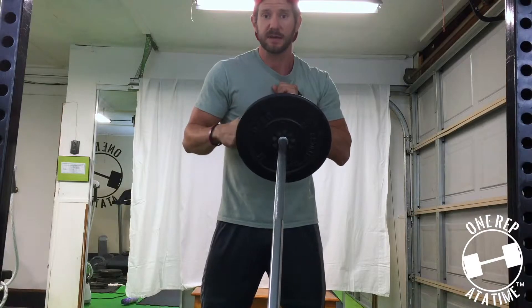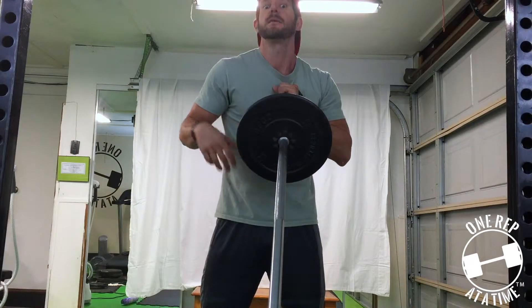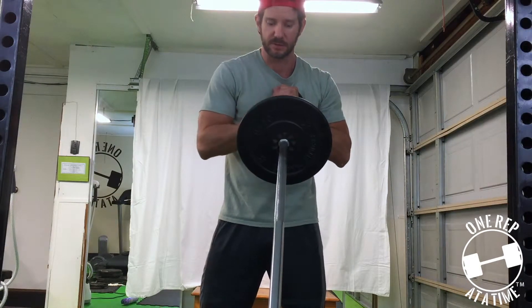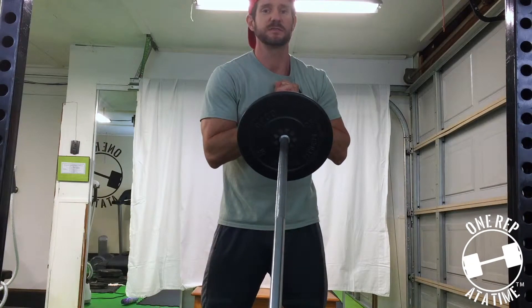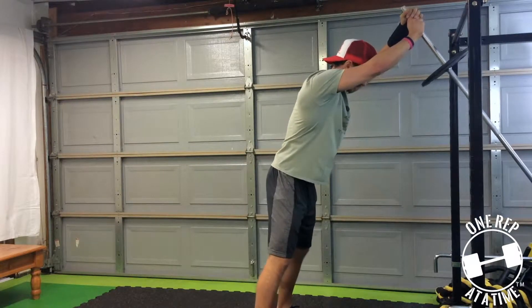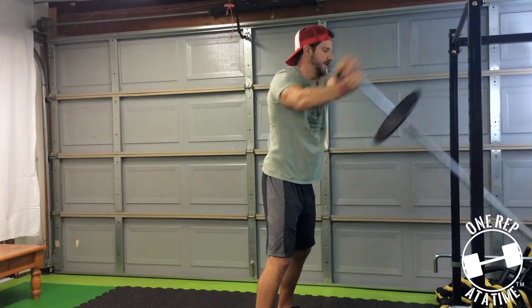As you can already tell, because it is really hard to breathe — I'm already winding. This is why it's such a great metabolic conditioner to do at the end of the workout. There's not much in the way of cues other than: keep those knees bent, low back arched, straight elbows. You're pulling and you don't let the weight pull you over.